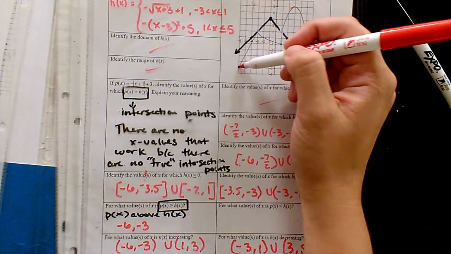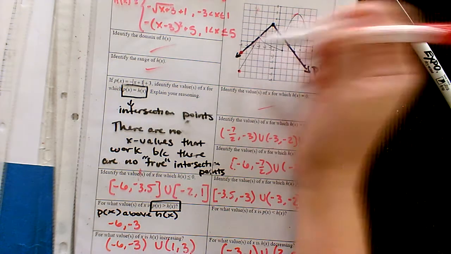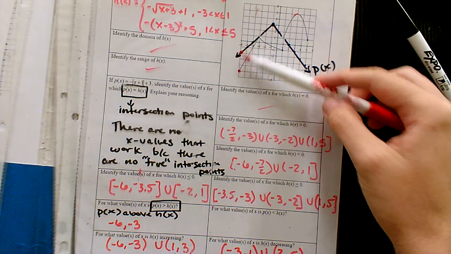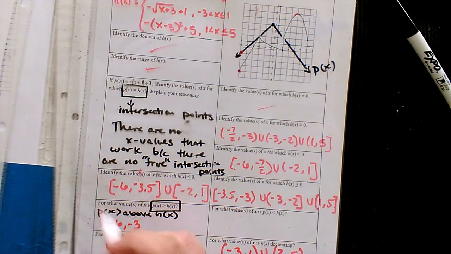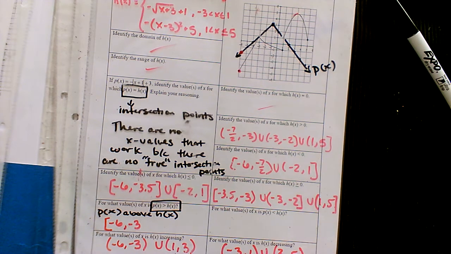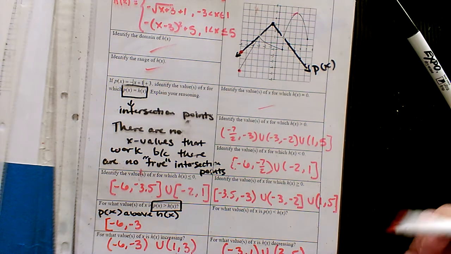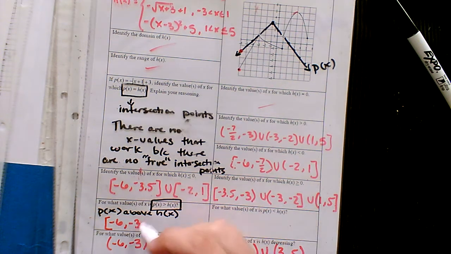Notice how h of x has a closed circle, p of x has a closed circle, or at least you could put one there, and p of x is definitely above h of x. So that's a yes all around. We can include that spot. We could not include -3 because that open circle has no choice but to be a parenthesis.